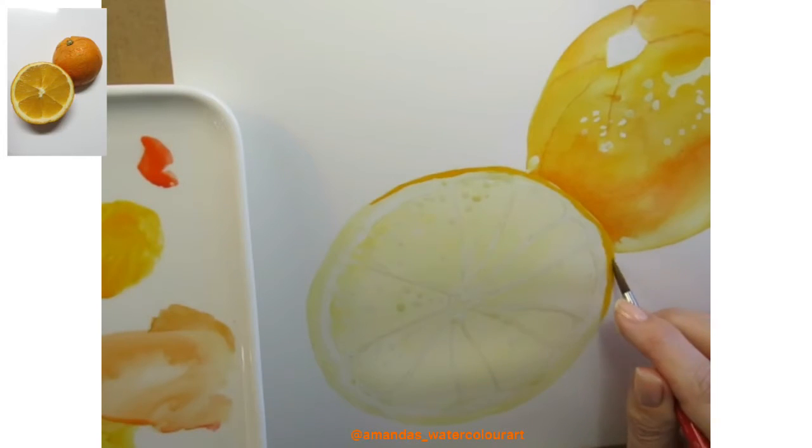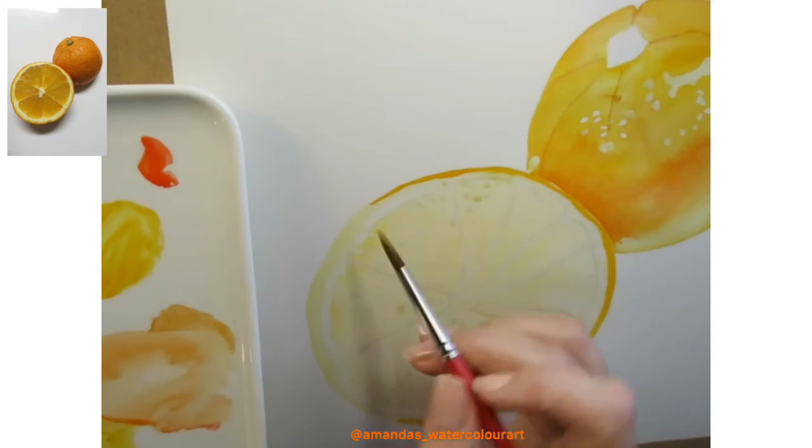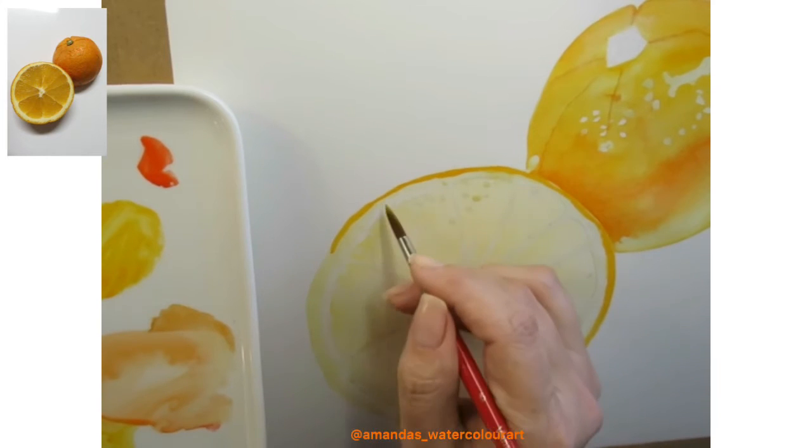So I'm just moving my brush because I don't want a perfectly straight line. The orange skin is not perfect, so you don't want it perfectly round. Just follow the reference photo. Just following the reference photo, and I'm just adding in the little detail that I can see already with my brush on the orange.